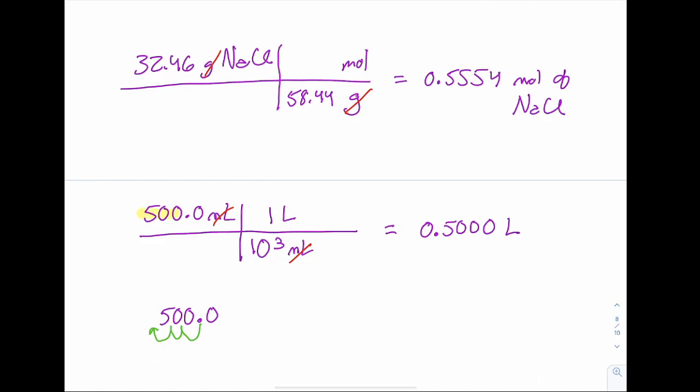This here is 4 significant digits. That decimal point makes all of those zeros significant. 1,000 milliliters in a liter is exact, so that's infinity. 4 is less than infinity, so I want 4 in my answer, and that would be 4 significant digits. So be careful. Don't write 0.5. You're going to lose points for that. And if it's a multiple choice problem, like on our Canvas quizzes, you don't get partial credit for multiple choice, so please be careful. Pay attention to your significant digits when you're doing that.